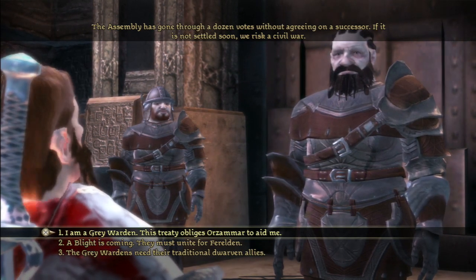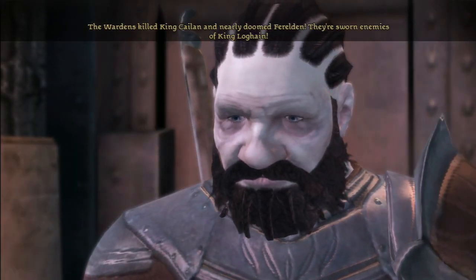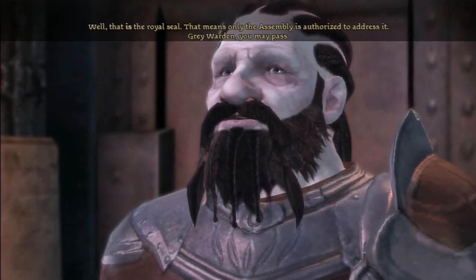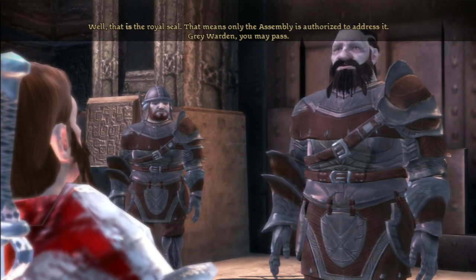I am a Grey Warden now, and this treaty obliges Orzammar to aid me. The Wardens killed King Cailan and nearly doomed Ferelden. They're sworn enemies of King Loghain. He's not a king! Well, that is the royal seal. That means Loghain is not the only one authorized to address the Assembly. Grey Warden, you may pass.